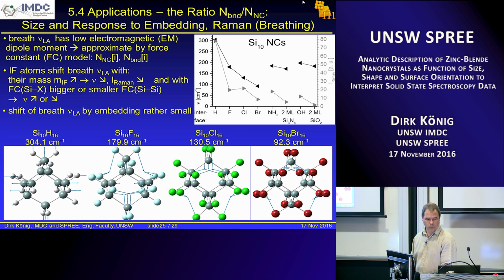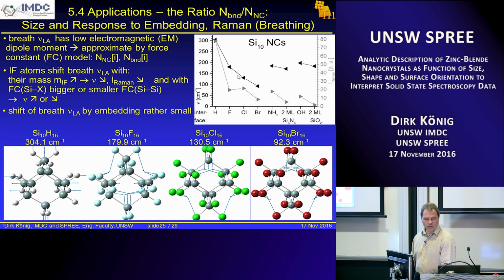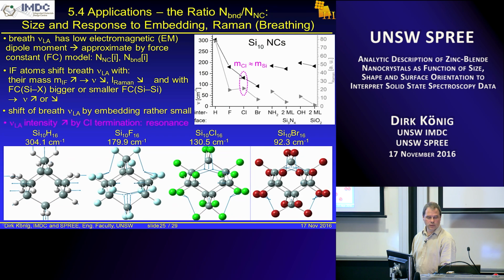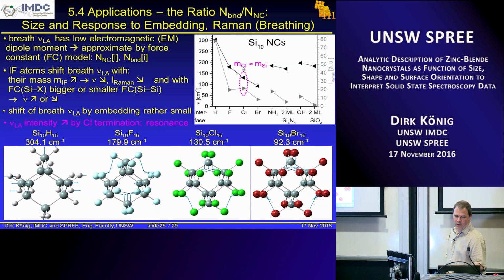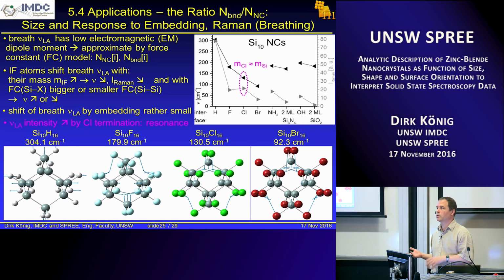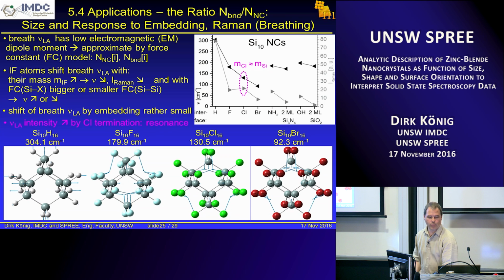If we look at silicon dioxide, the story is similar. What's a bit puzzling is that chlorine appears to be a runaway. So the wave number is not as low as it's supposed to be, but the intensity is higher. However, if you think about the atoms in mass terms, fluorine has a mass of around 19, hydrogen obviously 1, silicon is 28.1, chlorine is 35.4, and bromine is around 80. So chlorine by far is the nearest in terms of mass to silicon, and that effectively provides us with a vibration of a hydrogen-terminated silicon 35 cluster, kind of. And this is why we see these runaways.